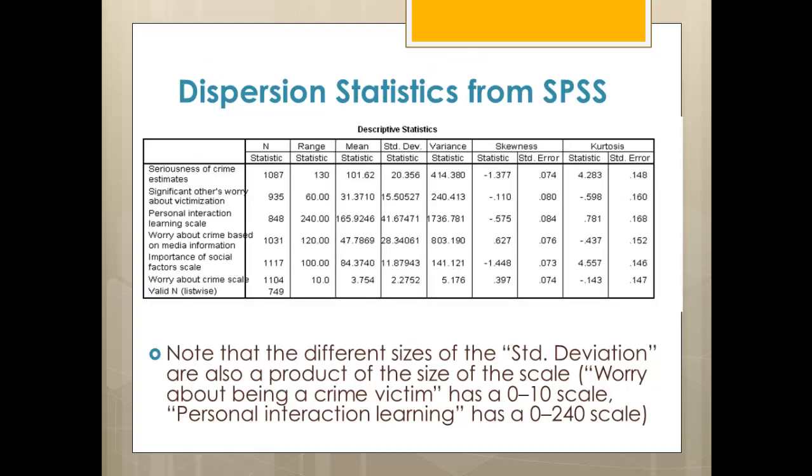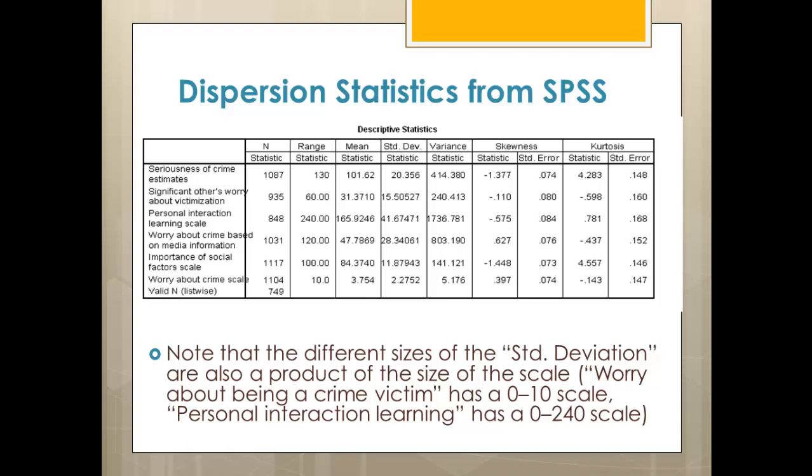When you're looking at SPSS output, it'll just give you the standard deviation. In this case, notice that we have the column headings: N for the number of scores that there are, range, the mean, the standard deviation, and the variance. If you look at the standard deviation for each of the 6 variables listed here and square it, you'll end up with the exact same variance that you see there, side by side.